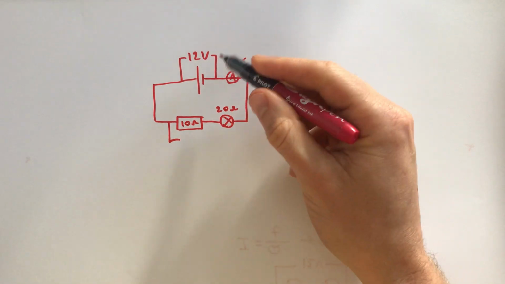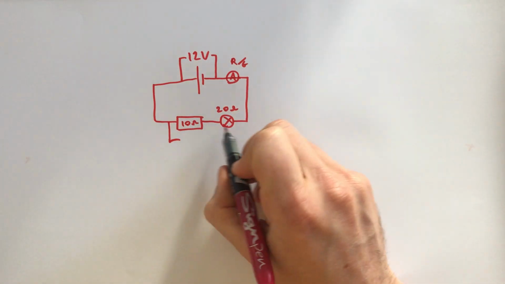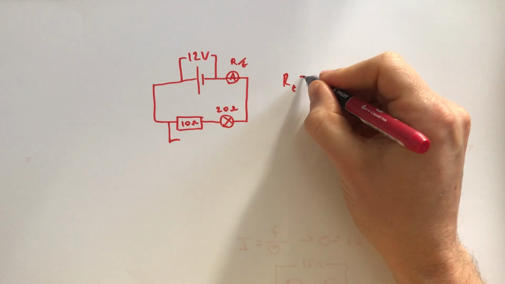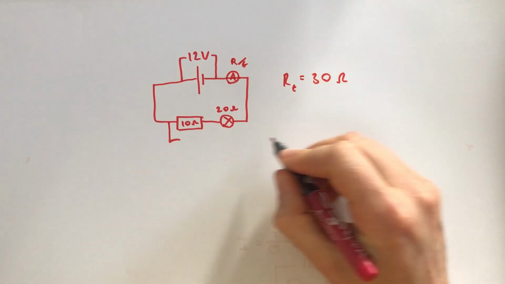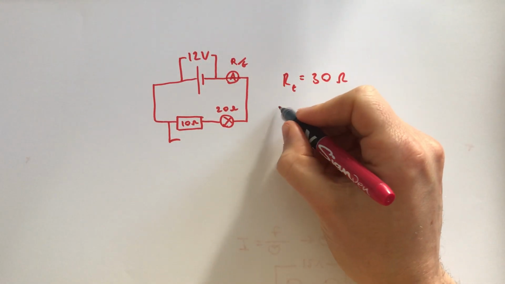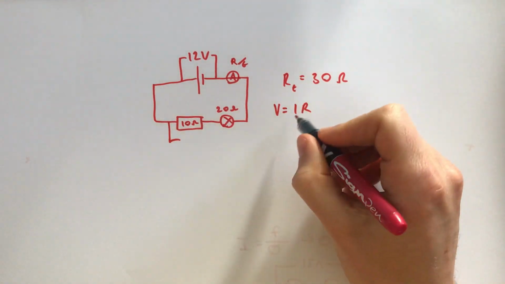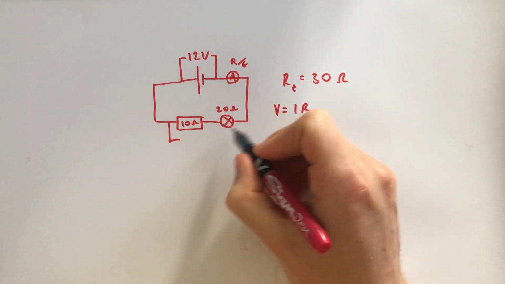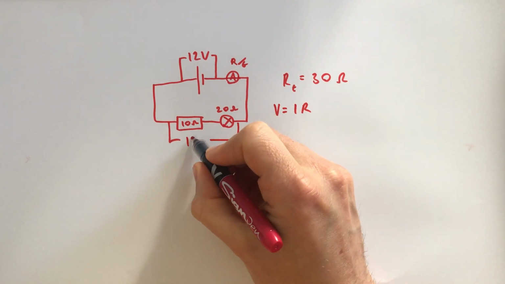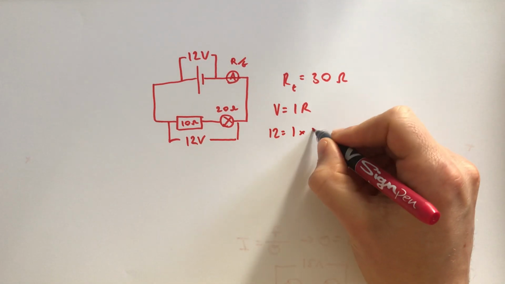So what we can then figure out is what the different potential differences across them are going to be. Now, we've got a total resistance for this circuit, which when they're connected in series, just adds. So we've got a total resistance, we call that RT, of 30 ohms. Now, the resistance, voltage and current are all related together by the equation V equals IR. So the voltage is equal to the current multiplied by the resistance. And if you remember, that voltage should be about 12 volts. So that means that 12 is equal to I times 30.